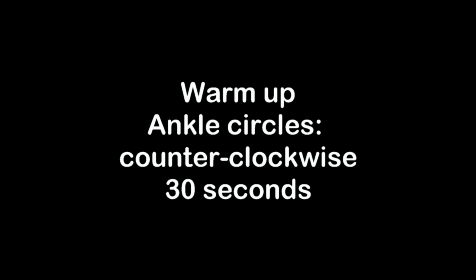Alright, we're going to start by warming up your ankles. So you're going to go in the clockwise direction. To you, it will probably look counterclockwise, but make sure you go through the full range of motion unless it becomes painful. And remember, the reason why you want to warm up is just to get more blood supply. So 30 seconds of just ankle circles.